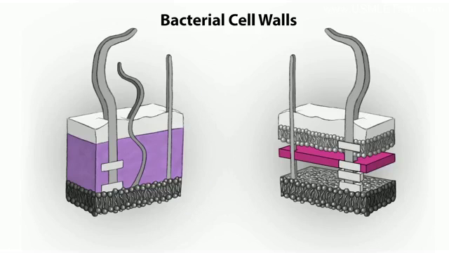In bacteria with a thick peptidoglycan layer, the crystal violet stain is taken up well. The bacterium appears purple under the microscope, and the bacterium is referred to as gram-positive. Bacteria with a thin peptidoglycan layer and an outer membrane are unable to retain that crystal violet during the decolorization phase, and instead they take up the counter stain and therefore appear pink under the microscope at the end of the gram stain procedure. These are called gram-negative bacteria.